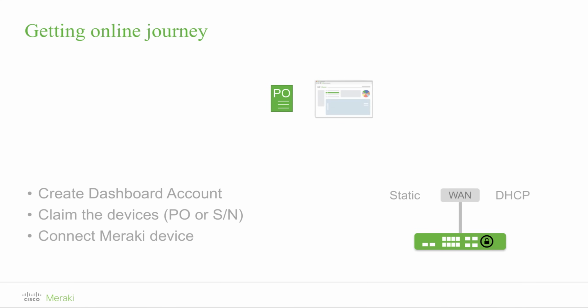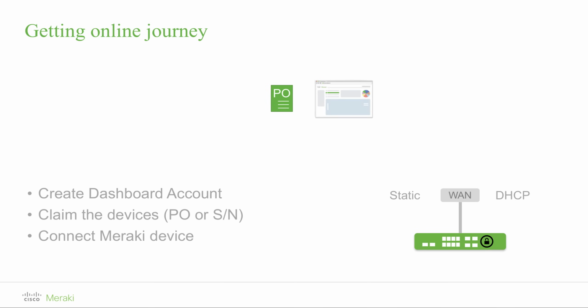Understand, sometimes service providers do not do that and allow you to do static IPs only. And some of them do DHCP and release IPs to you. So with DHCP settings, which is how the MX is pre-configured, there'll be no issue. We get an IP address. This IP address is expected to be routed to the internet. Then the MX will start to reach out to the cloud. So there's no problem. Let's take the other side, where the service provider only allows static IPs.